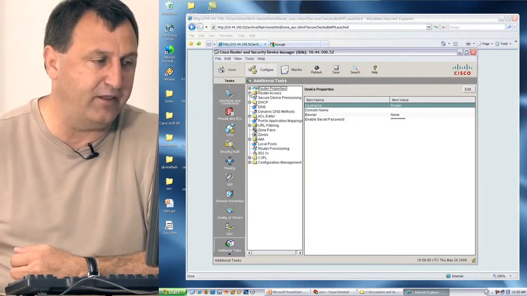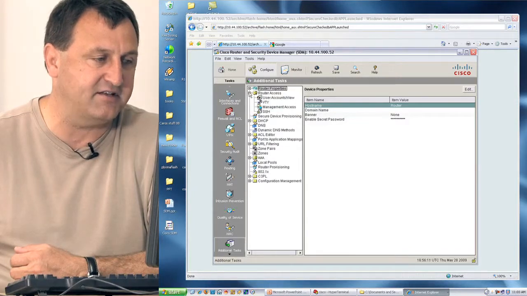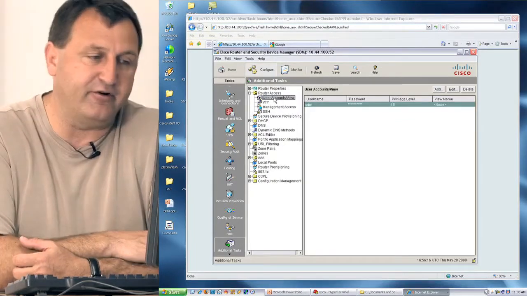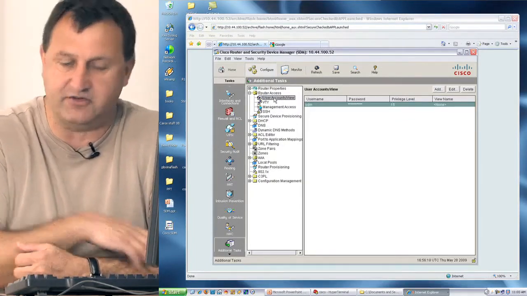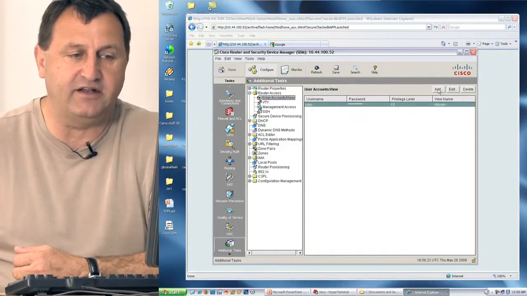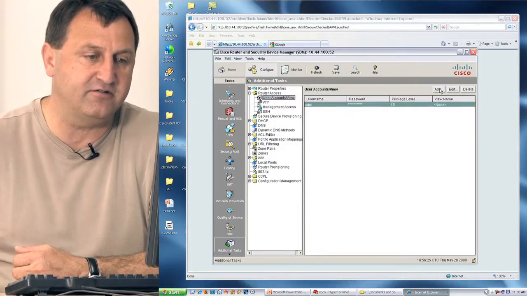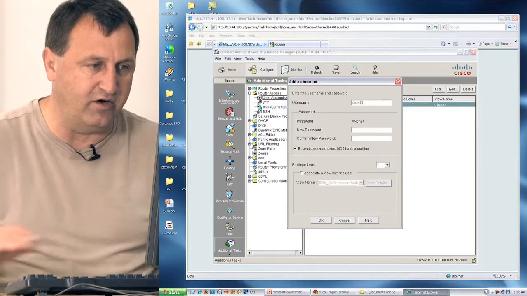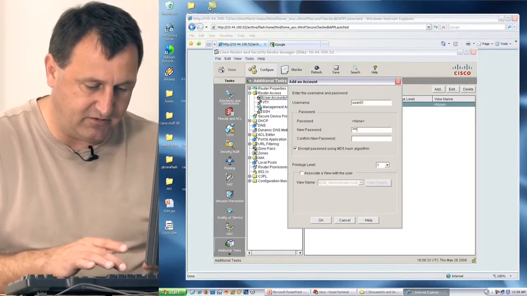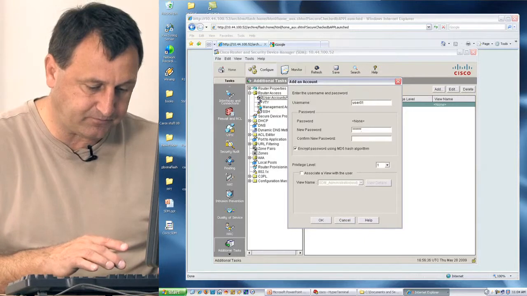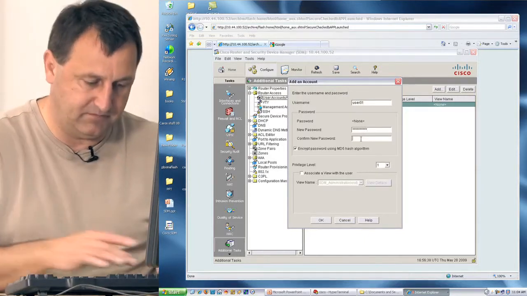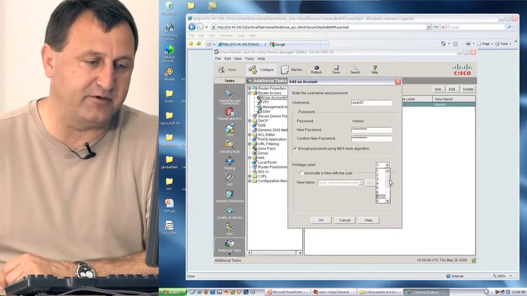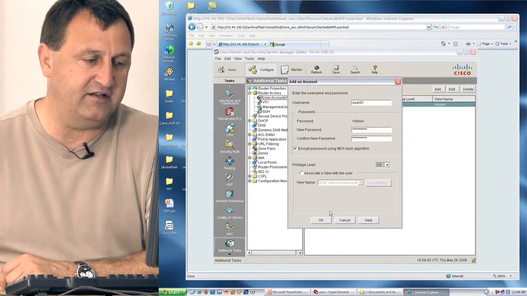All right, as an example, one of the things that we've been talking about is router access and user accounts. Under router access, we can click on user accounts, and they've made it very simple for us. Instead of having to put in commands at the router itself, we can just do it here, and we can edit, add, or delete a user account. So we say add, we can go ahead and create one. I'll create user01. We have to put a password in, user01 pass, user01 pass again. You can set the privilege level that that person will be placed at when they log in, and then you can go ahead and save it.